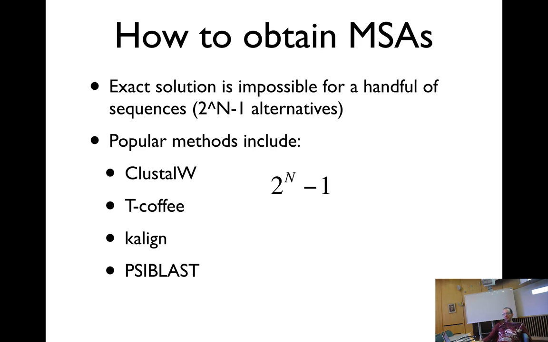So there are a number of methods, Clustal W, T-Coffee, K-Align, that are doing this in a much more heuristic way that is computationally feasible. What I mentioned today is that most of these methods were developed for a time when we had maybe a few hundred sequences in the family. But today there are cases where we have hundreds of thousands, so many of these methods are not really able to handle such big families. There is a method called Clustal Omega, which is pretty good at handling big sequences.